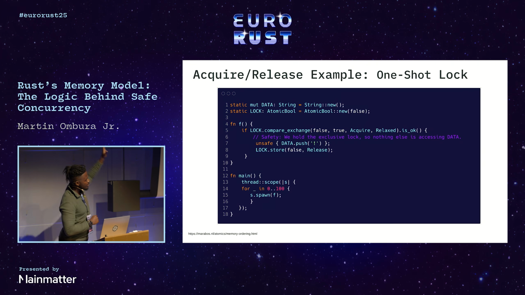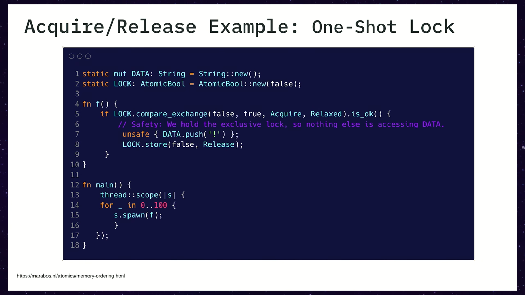So we have 100 threads that are going to run. Who wants to guess how many exclamation points are printed with this code? Just yell a number. Who said one? One, yeah, okay. Any other number here? At least one, yeah. You guys know, at least one. Sometimes two, just know it could be any number, right? Depending on how those threads choose to execute.